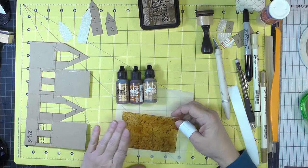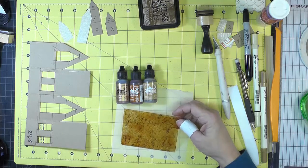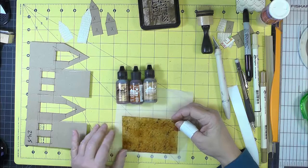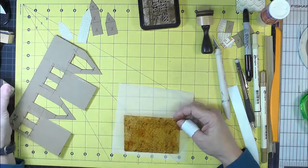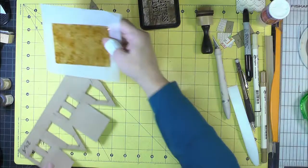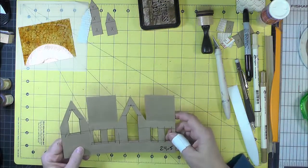So if you like to have a little bit extra so you don't have to go right up to the edges, by all means, cut a slightly bigger piece. So this is the acrylic. It's been cut on both sides. I covered it on both sides. It's personal preference. I wanted something a little bit darker. So that's my acrylic ready to go. And we'll cut that into the sizes that we need.